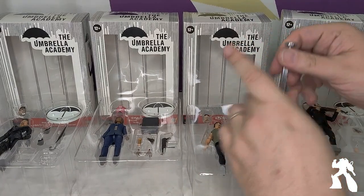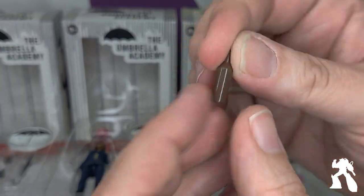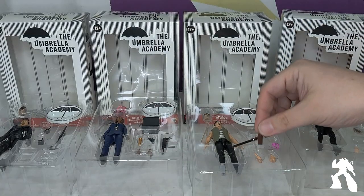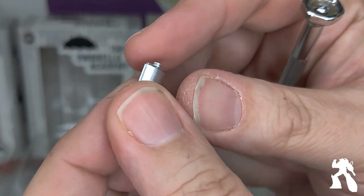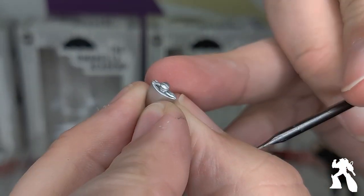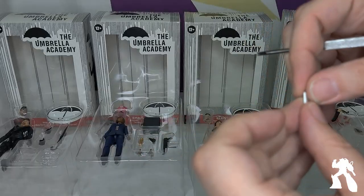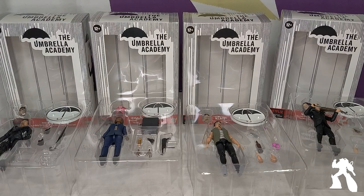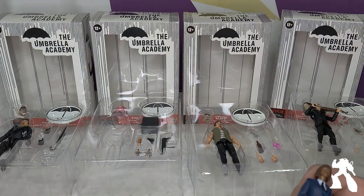Klaus also comes with his bottle of hooch. Just a brown bottle. Brown bottle of hooch. Yeah. I don't know if you know this, but he drinks. And he comes with his flask, which has even the little bit that holds the cap on sculpted. Nice touch. The other flasks I have don't have that. So that's why I pointed that out. And that level of detail comes at what price? They are $30 a piece. Okay. Is that the same as Cowboys? No, they're cheaper than Cowboys.